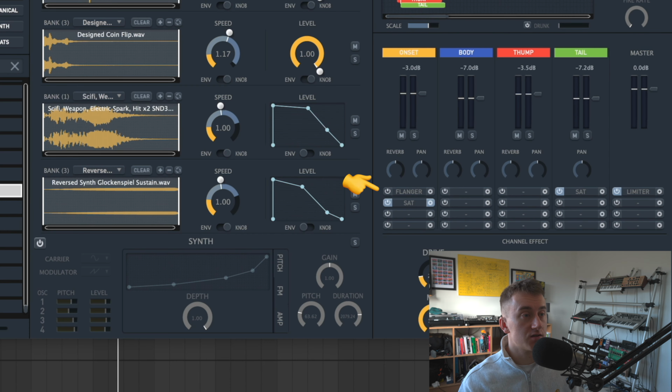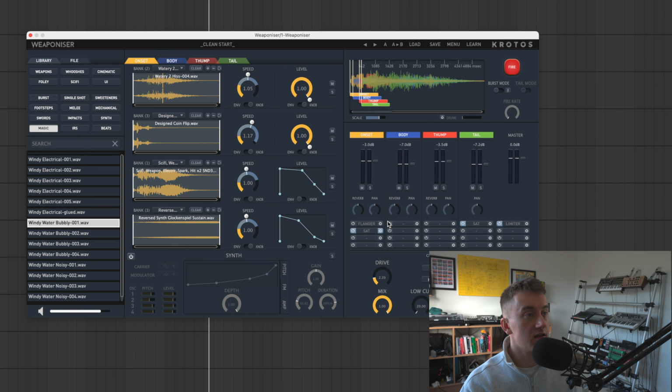It's got the effects chains. I can add 4 different effects to each of the transients separately, and that's the beauty of this plugin really. I'm able to have maximum creative control, but then also have lots of happy accidents with all the sample, pitch and volume variations. So with all of my different spell sounds gathered up, that just leaves me to export them, share them, or I can keep them for a rainy day.